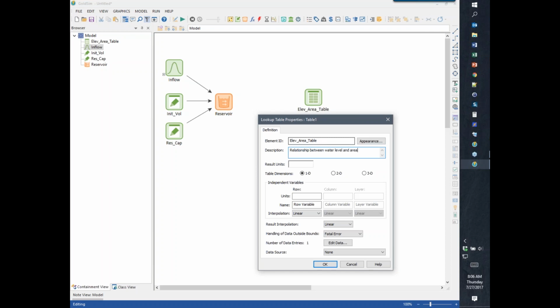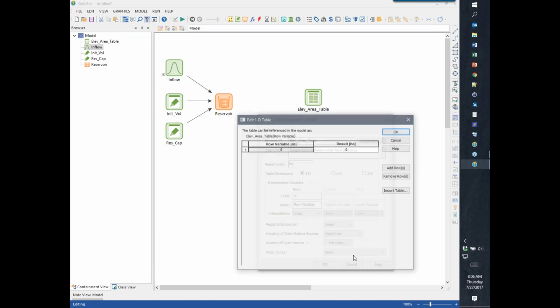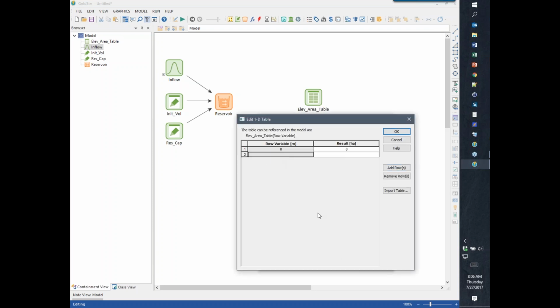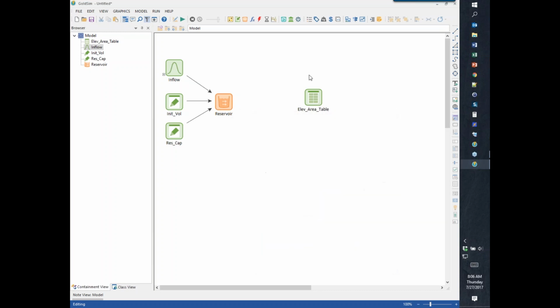Water level and area. So it will result in an area of hectares and have independent units of meters. And then I'm just going to do a very simple table with 0 to 10 meters in depth that relate to 0 to 100 hectares in area, which is very large, but we'll just go ahead and go with that.